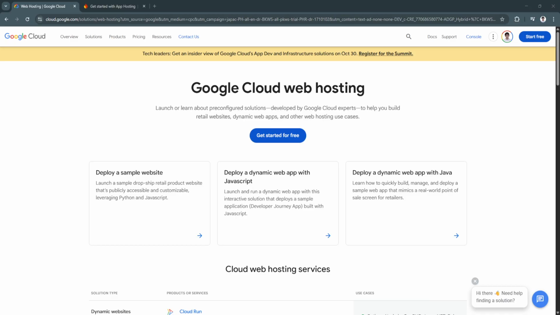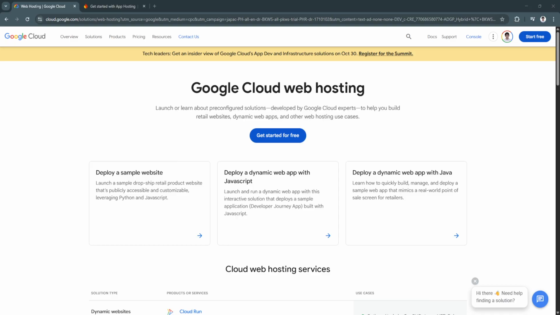It's also user friendly, even for beginners, with step-by-step guides, templates, and a dashboard that integrates with your Google account. Getting started is straightforward. You don't need to be a cloud engineer to launch your first site. And because it's backed by Google, you can be confident that your hosting solution is secure and reliable.